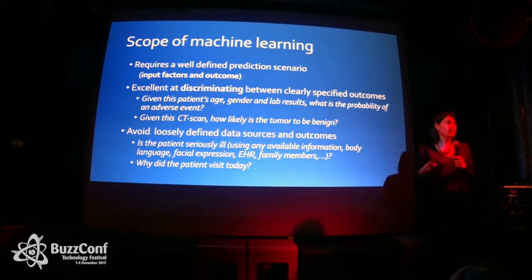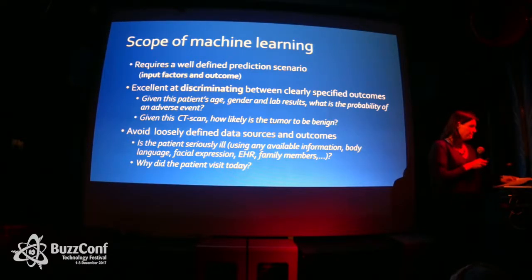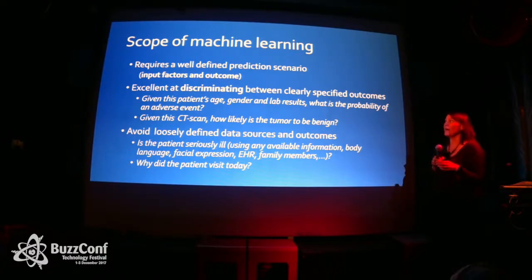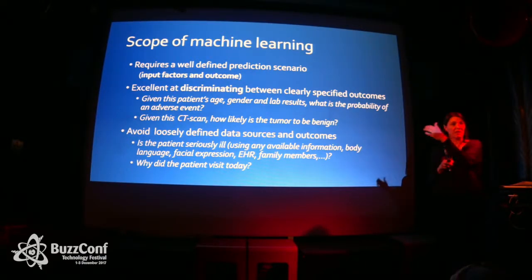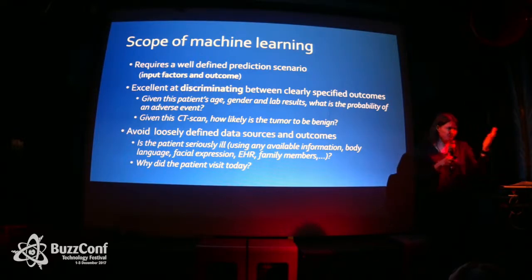Okay, so what is the scope of this kind of machine learning approach? Really, it requires us to have a very well-defined prediction scenario, because we have to be able to build those labeled training data and collect the labeled examples in order to build a model. The model has to be predicting something, and so we have to define what that something is. Admission in 30 days, or admission in 2 months, or does this person have breast cancer, or do they have colon cancer?